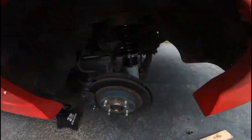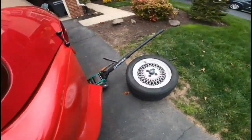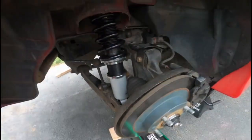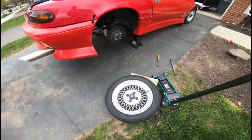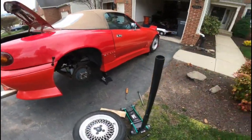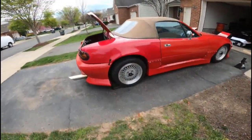All right, guys. So got the fresh new coilover assemblies in, on, nice and tight, ready to put the tires back on. And once we put the tires and lugs back on, lower it down, and then we'll do the front.